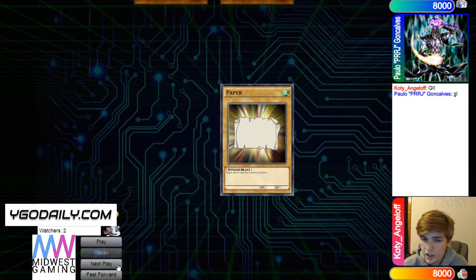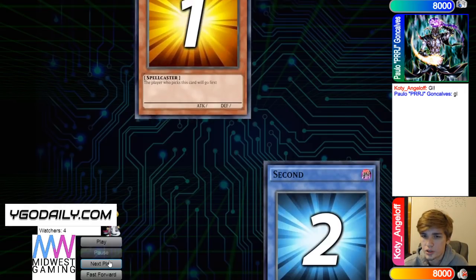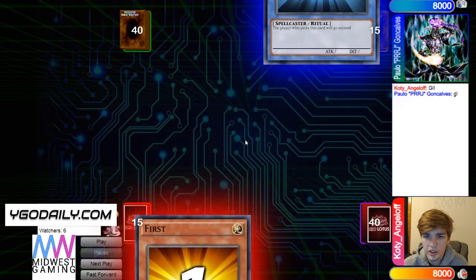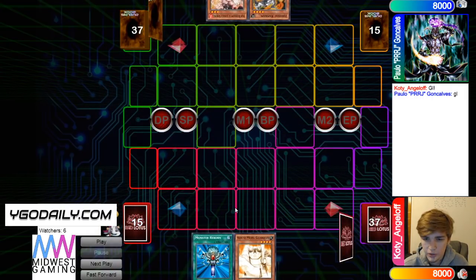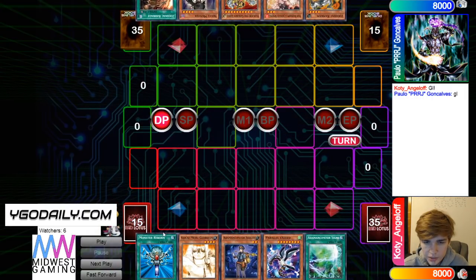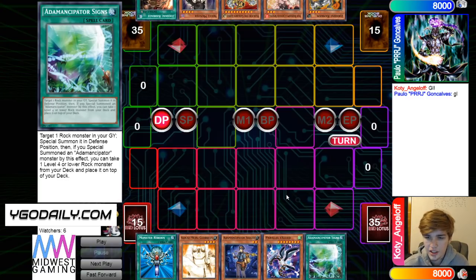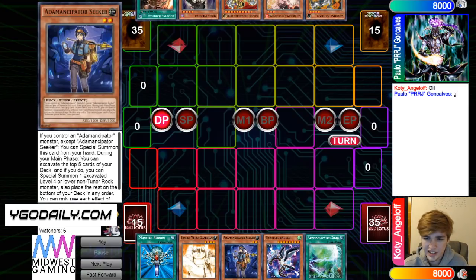So we have Cody Angeloff win the rock, paper, scissors, shoot. So he's going to get to decide. 40 versus 40, gotta love to see it, and he chooses to go first. Opening hand is Monster Reborn, Guardian, Seeker, Parallel, and Signs. So this hand has got to hit, pretty much.